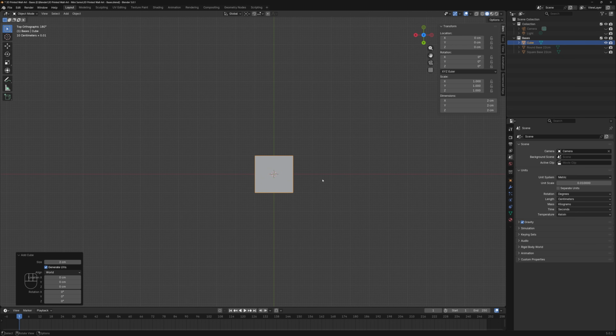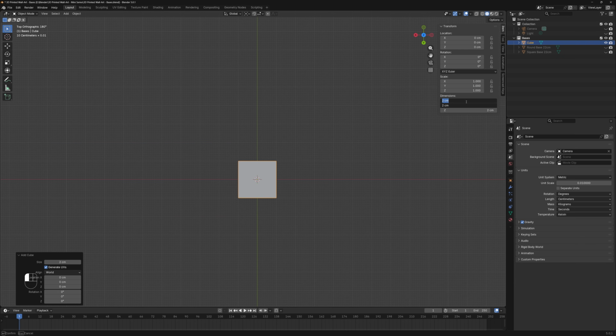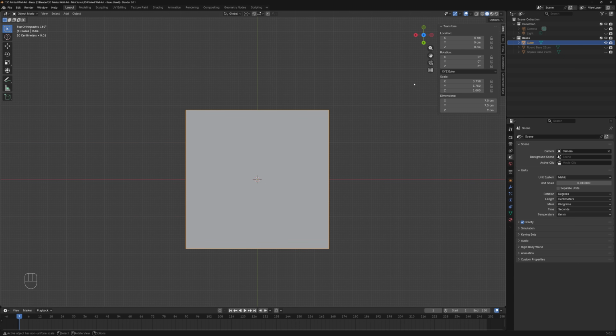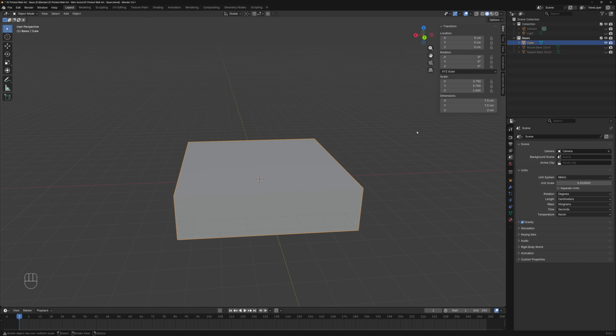As I mentioned, we want 9 pieces. And if we divide the 22, I think the mini was 22.5, and that's because I used 3 times 7.5 centimeters. So we're going to do that here. Get 2 dimensions, 7.5. And for the z-axis, you can put it at 0.5 again.